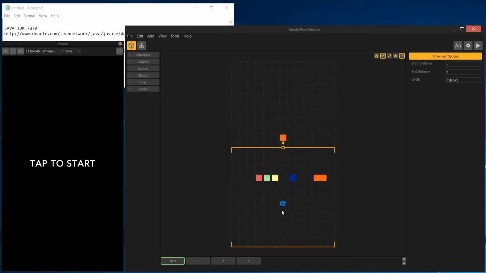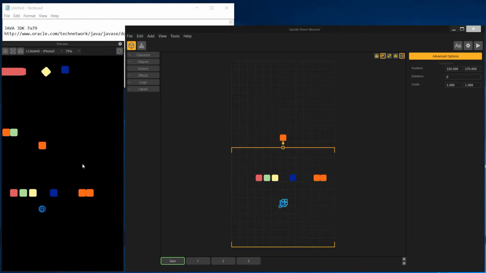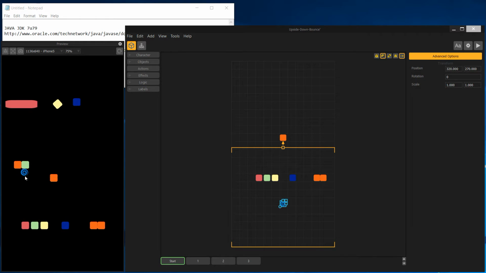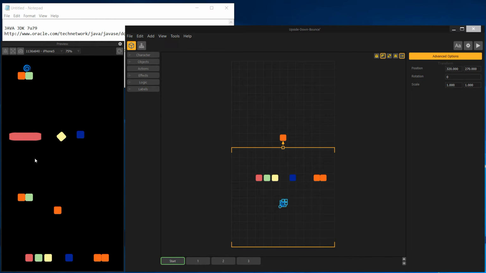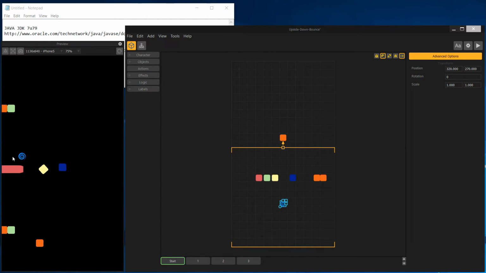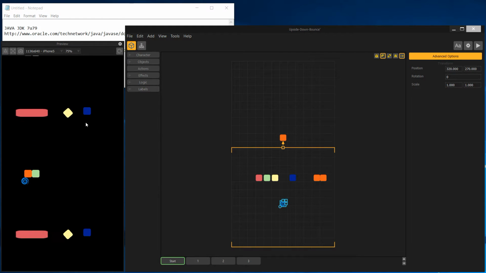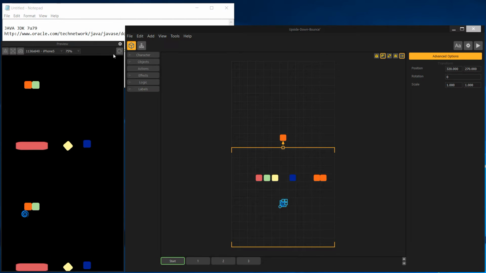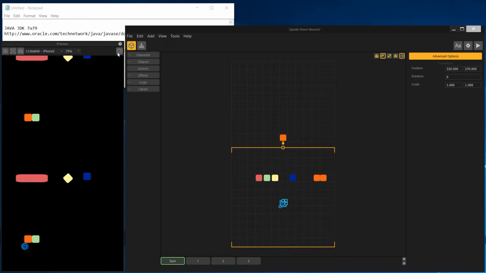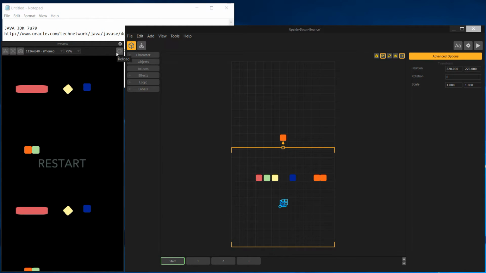The gameplay is ridiculously silly. It's an upside down jump game. I can play it real quick for you over here. But basically, every time I touch, the user has to jump. They can click, click, click a bunch of times. That's it. It's just strictly for demo. So there it is. We'll stop that. But I want to see how it plays on an actual device. So how do we get there?